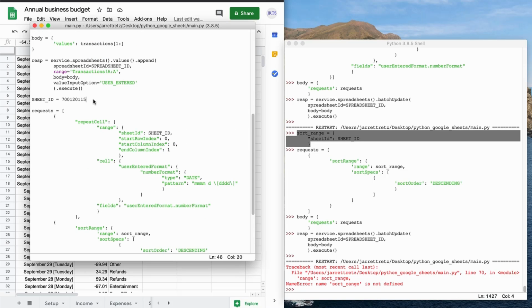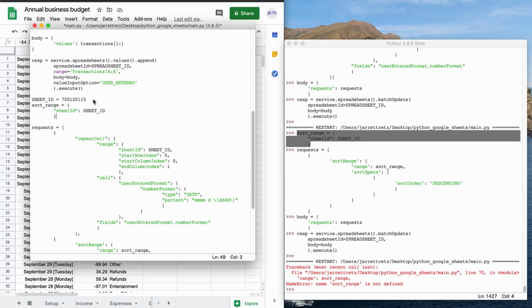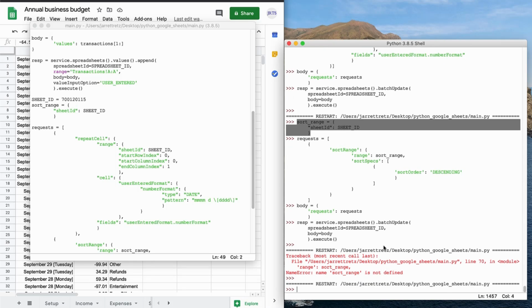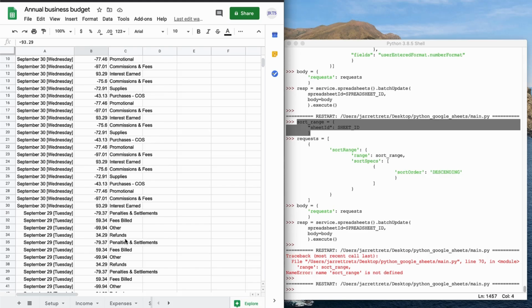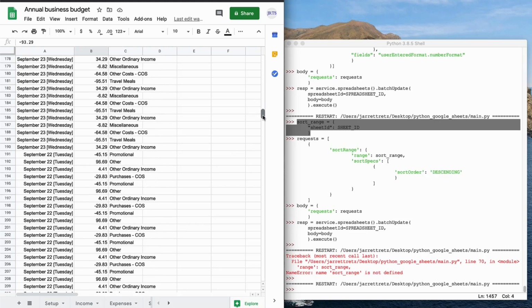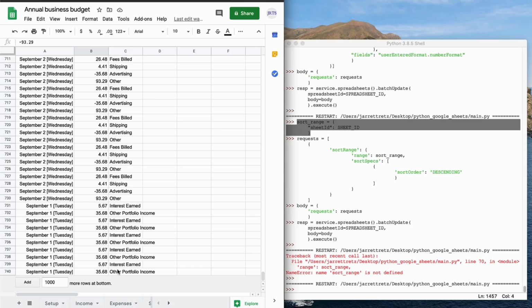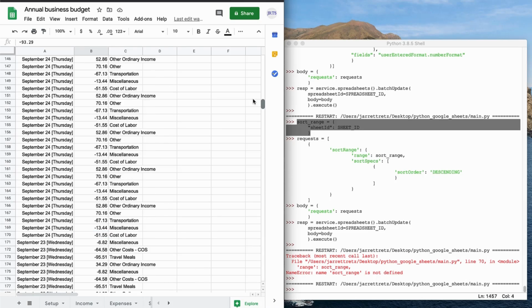And we need to add that below the sheet ID. Let's save it and run it again. And it looks like we were successful. You may have seen the spreadsheet update in the background, and all of our 740 transactions are formatted and sorted.